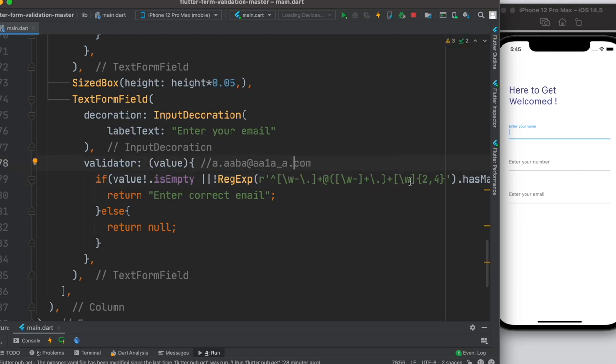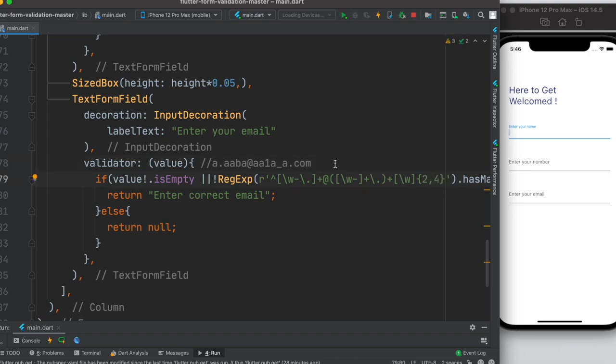But anyway, so any letters, or it could be any numbers as well, because this \w stands for numbers as well. But in general, you will not have any numbers. But anyway, whatever shows up, it could repeat up to 2 to 4 times, because some of them, like say for example .io or .store or many different combinations at the end. So that's why 2 to 4. In your case, it could be 2 to 5. It's up to you how you go ahead and do it.